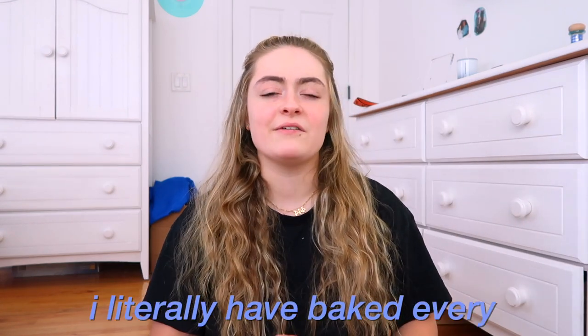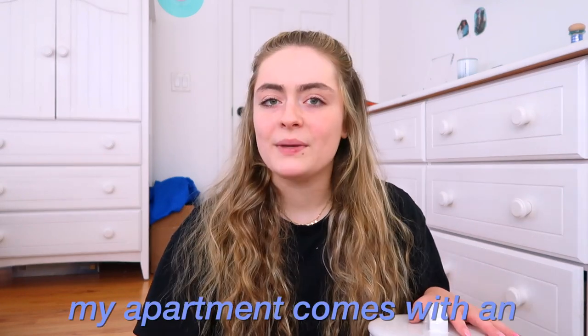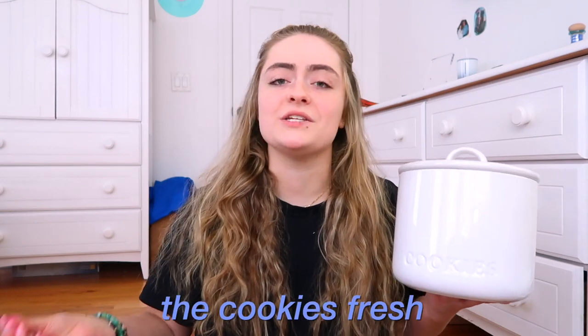The first thing I got is this white little ceramic pie dish. I love baking — I've literally baked every single day this summer. Everything from Target in total was around $200, which honestly for what I got isn't that bad, and I did have gift cards. I got this pie dish for making apple pie, pumpkin pie, stuff like that. Then since I bake so much I also got a little cookie jar to put on the island my apartment comes with. It says 'cookies' on it and I wanted something to keep the cookies fresh — it fits the Pinterest kitchen aesthetic I'm going for.